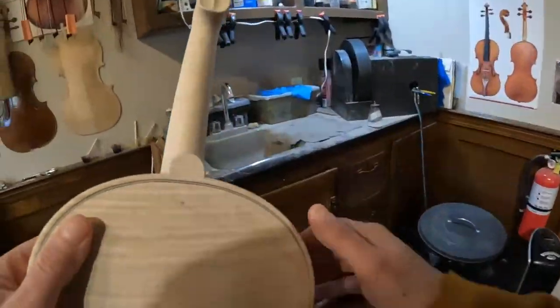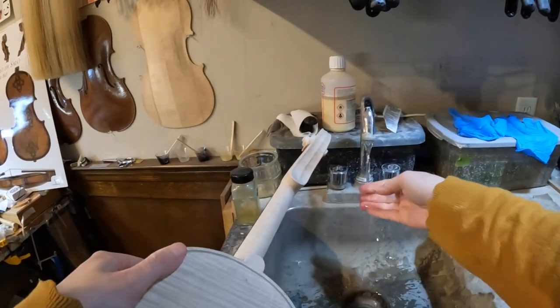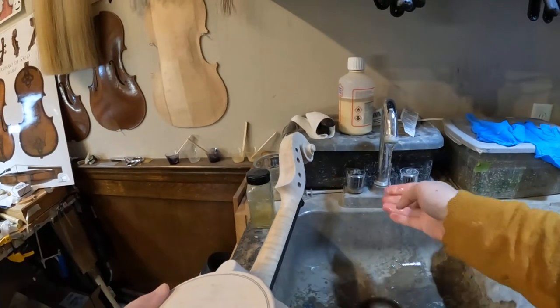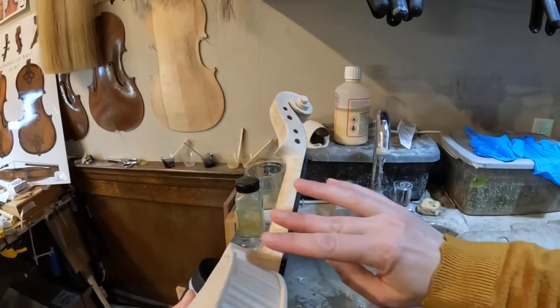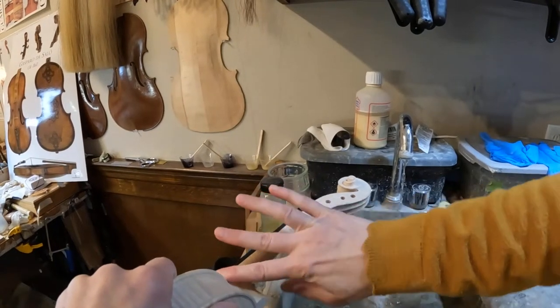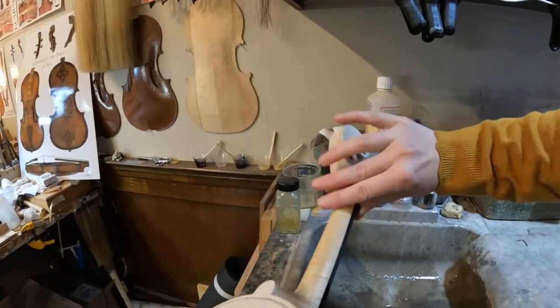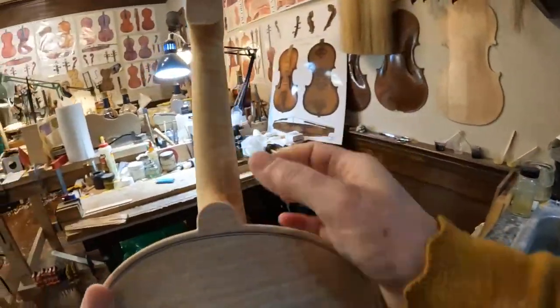So what I do, that's one of my tricks, I will wet the neck. So some water, just a tiny little bit with your hand, just go. You don't want to dip it into the water, just a tiny little bit with your hands like that, only on the neck, so that the fuzziness of the wood will raise up, and then tomorrow, oh yeah, because now it's late, if not you just need to wait for this to dry.